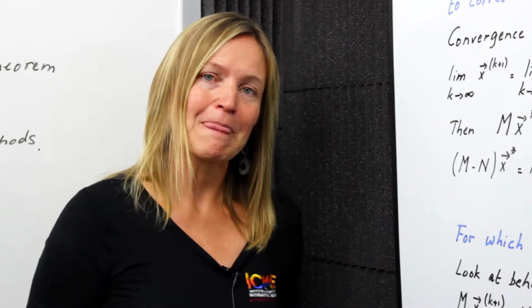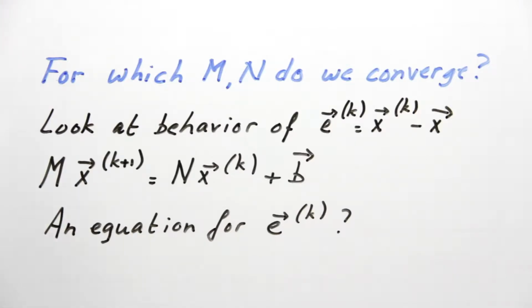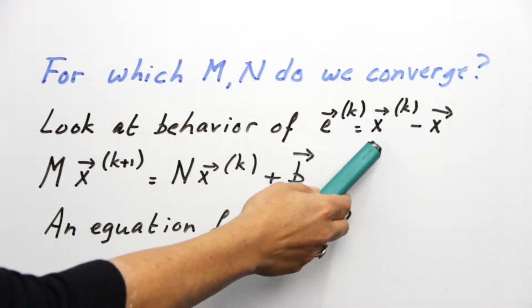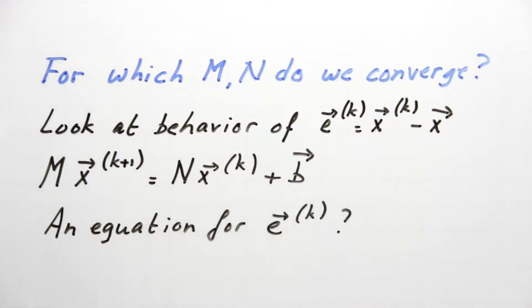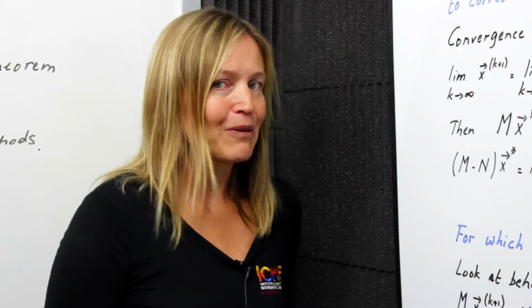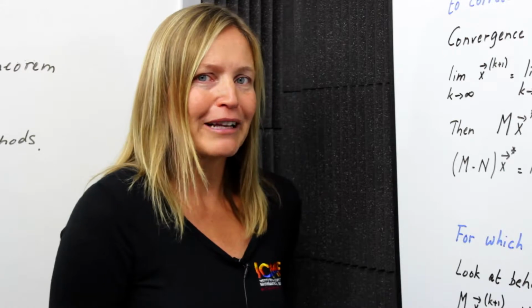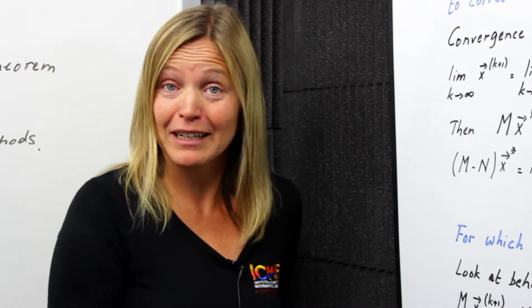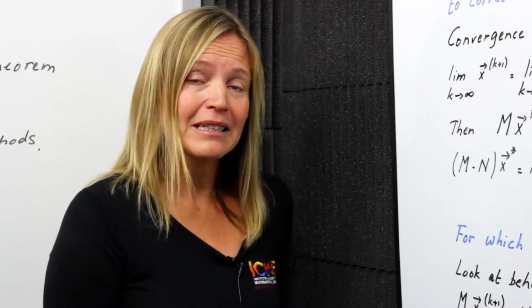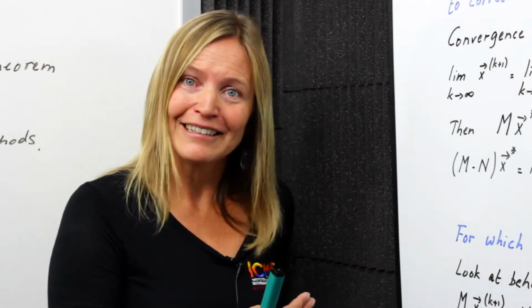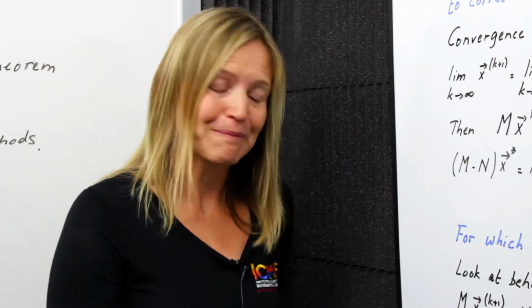Now when we're thinking about convergence, we typically like to look at this in terms of the error that we're making. And if we have convergence, we want the error to go to 0. The error we indicate by e_k, and that is just the difference between x_k and the actual solution x. One snag in this, you may think, is, well, we don't know what e_k is going to be like because we have no idea what x is. In fact, x is what we're trying to find. But it doesn't mean that we cannot understand how this error will behave.